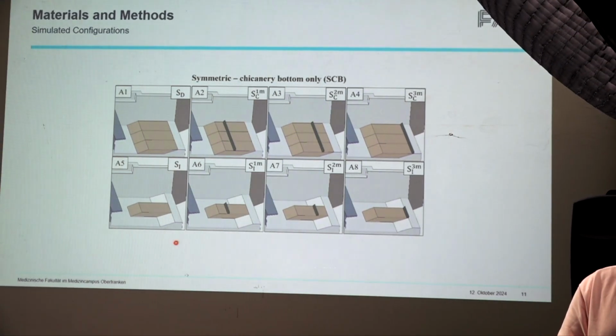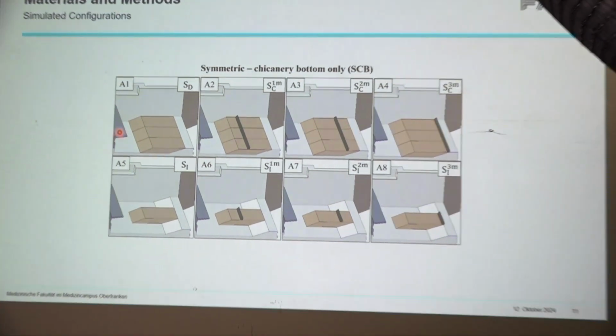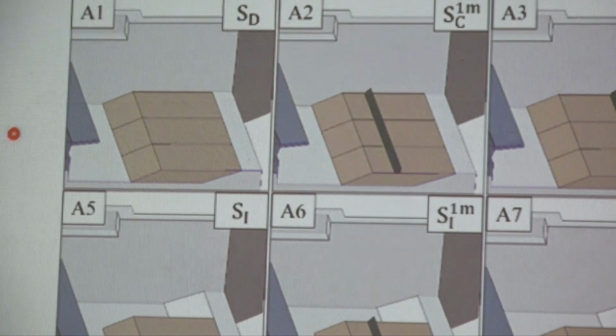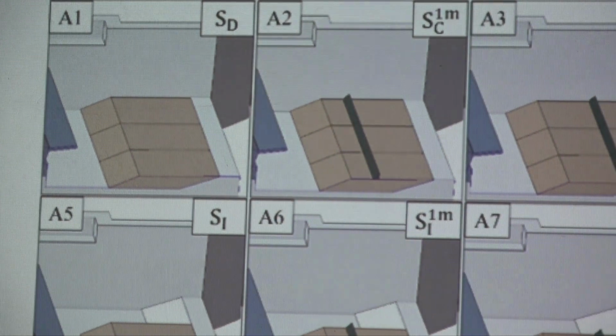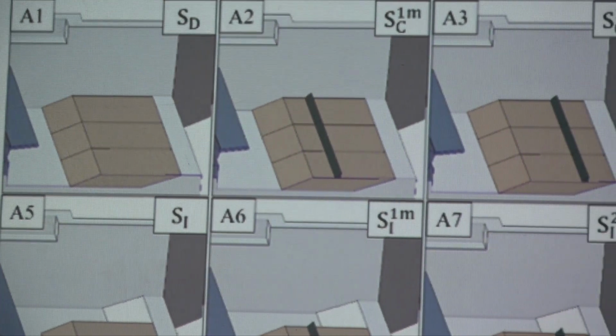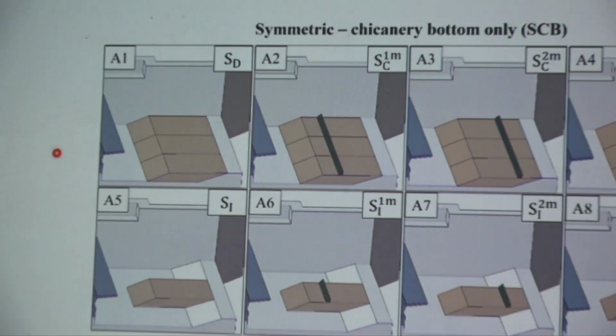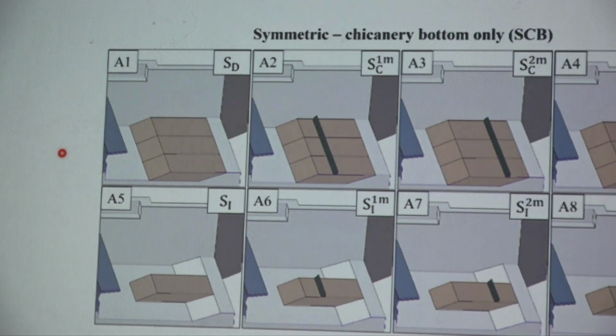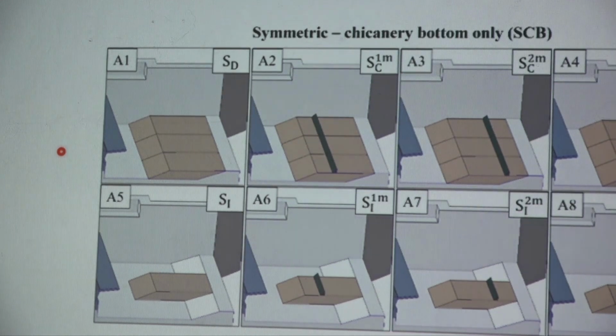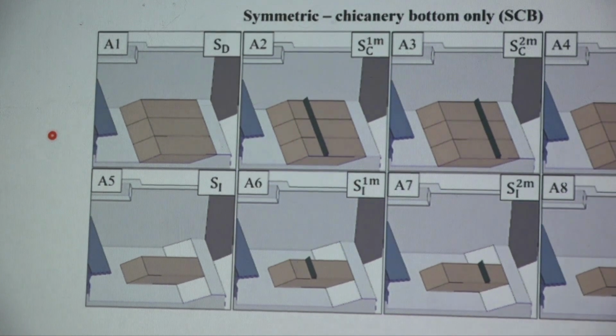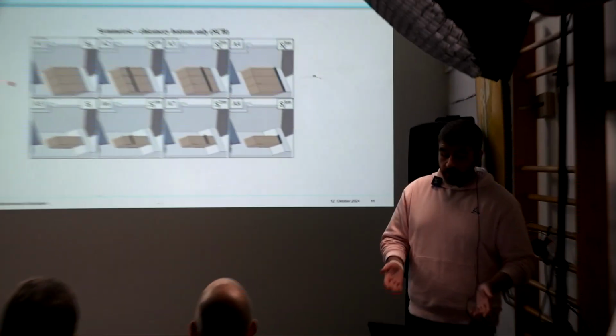So our default configuration, as shown here on the top left side, without any chicanery, serves as our reference and represents the current state of our wave. So all simulated configurations are compared to this setup to evaluate whether certain modifications effectively reduce the recirculation zones or not. And we aim to simulate various configurations to find the optimal position on the inlay for minimizing backflow.